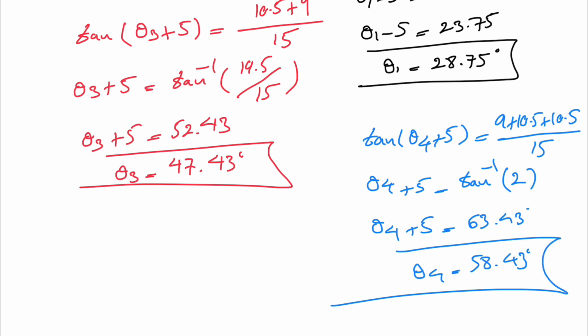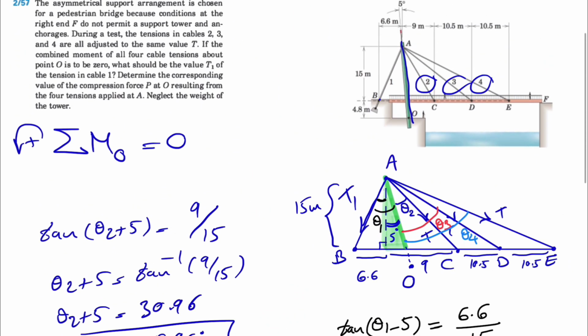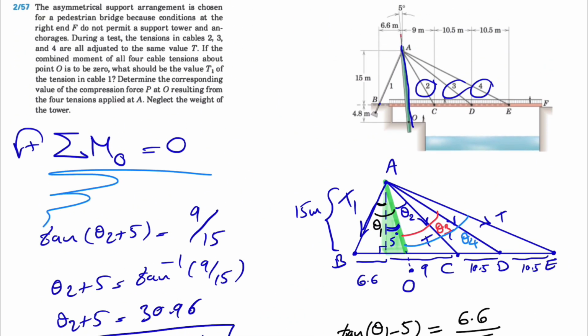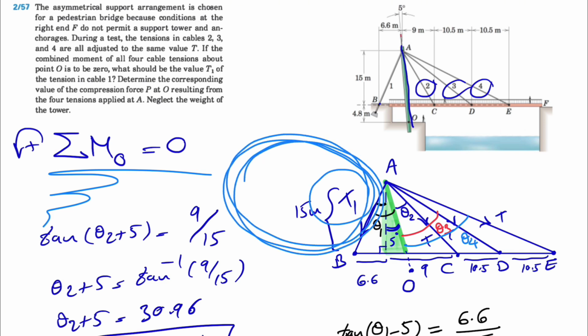So this was the hardest part of this question. After this is pretty easy. We just have to find the moment that we were trying to figure out at the beginning. Basically, we just have to go with the sine of each of these angles, and based on that we can find the t1, which is the only unknown in here. So we can find our t1 based on t.